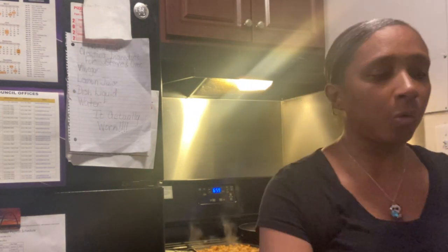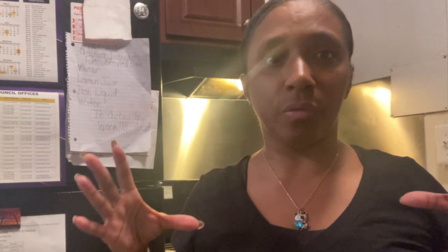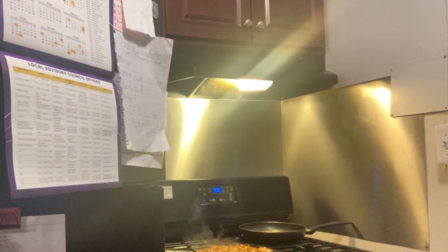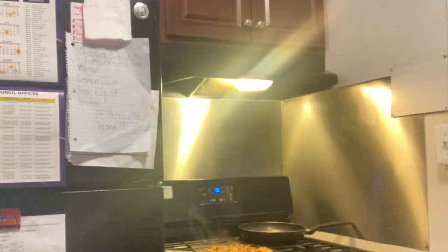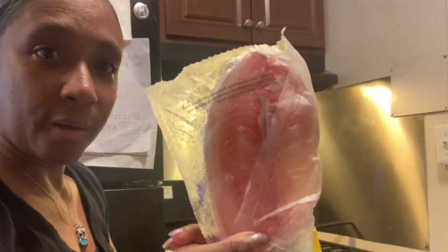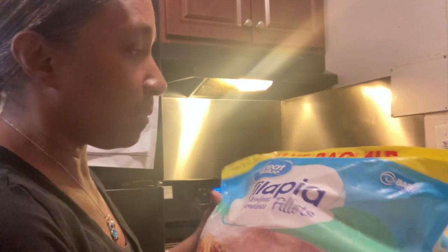Yeah, I went to the store earlier and I picked up a big bag of tilapia for $16. It's a value pack. Let me see. It's a big old value pack bag, 4-pound bag for $16. Look how big they are. $16. I wanted catfish, but they were small.